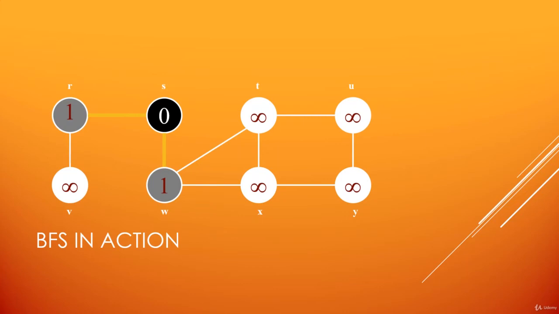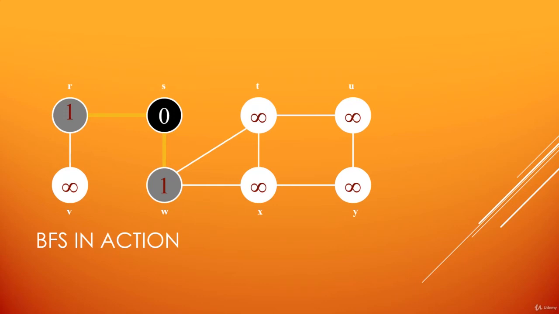We increment the current count of distance, so 0 plus 1 is 1. So now we know that we're 1 degree of separation on R and W. Makes sense? So we started exploring that initially gray node S, colored it black because we're done with it, and for all of its connections, if they were white, we make them gray now and put in the current count of distance from that initial node.